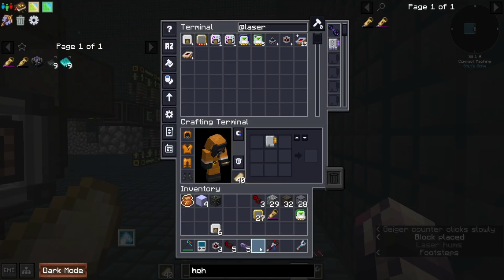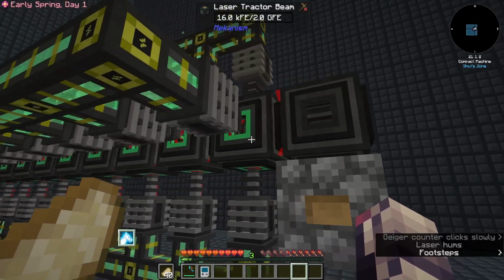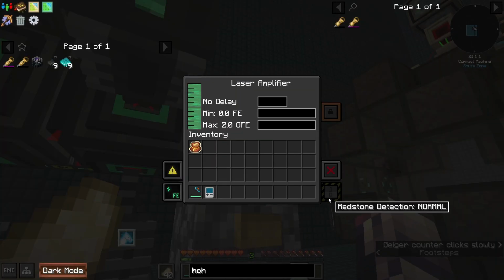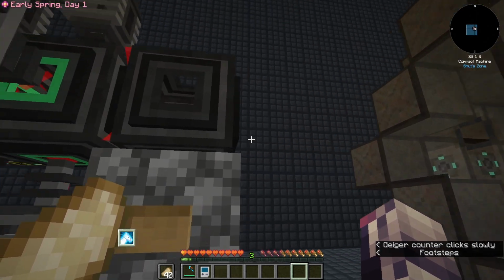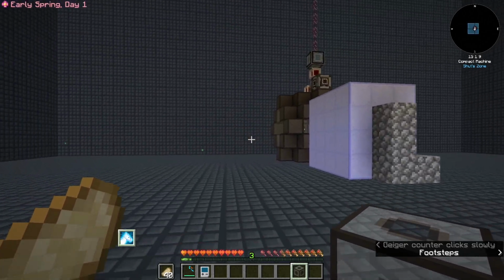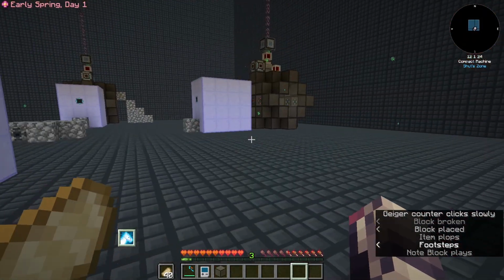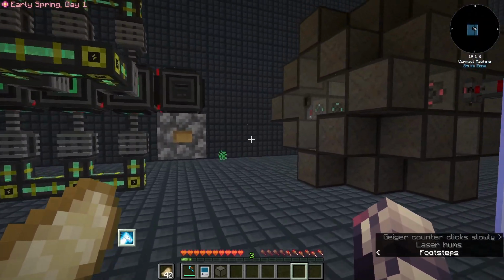All right, so let's get some of this stuff pushed out of my inventory here real quick. So yes, we have over here the laser setup. So this is a laser amplifier. This is set to redstone detection normal, which basically, when I push a button or flip a lever or supply a redstone signal, will allow us to fire a beam directly into the laser focus matrix, which I actually think I forgot to even include on this one. My bad. That is one thing that is needed, like 100%. You can't go without that.